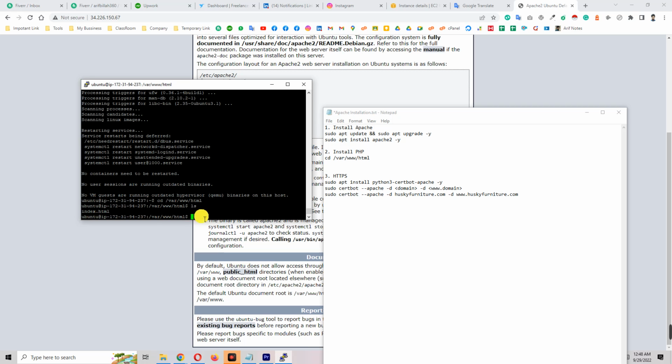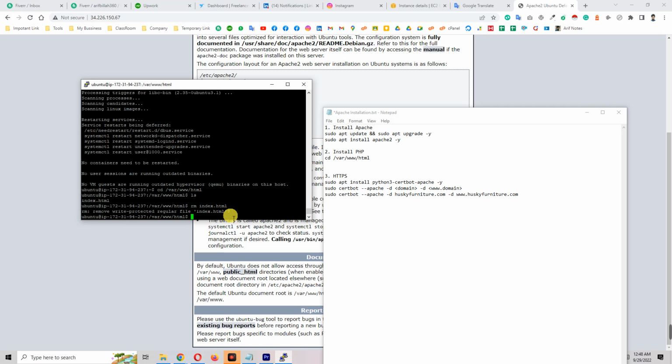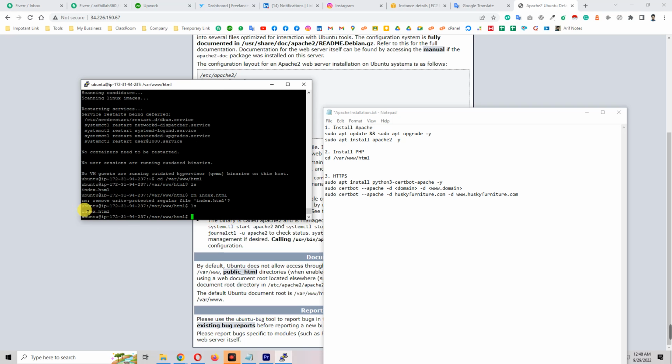Okay, we just remove or delete this file using the rm command. rm means remove file. If I hit enter, yes, and again ls.